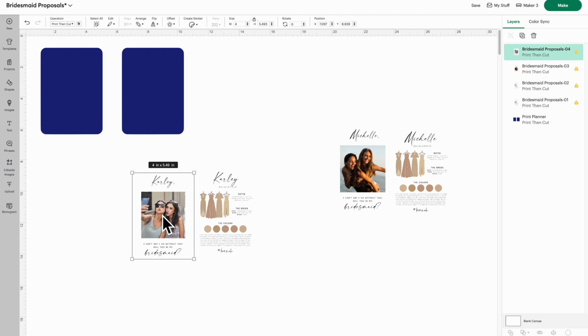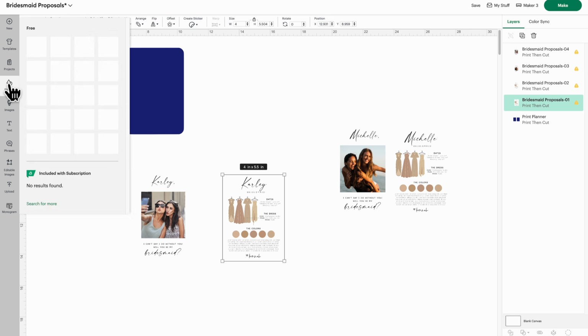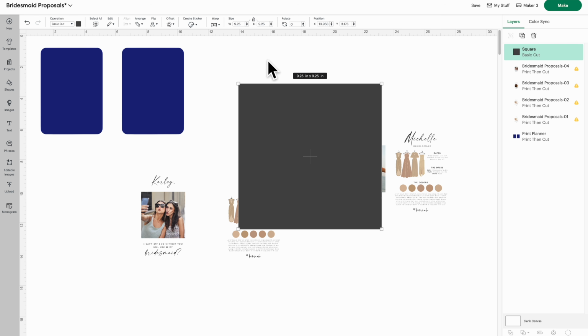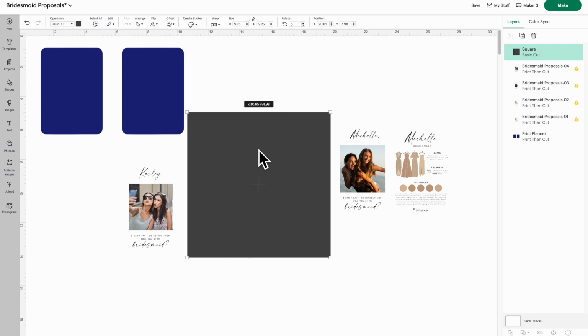Now that we have our uploads, the way that you're going to design this to print perfectly centered on the front and the back, and this is a workaround and this is what I have found works best, I'm going to grab a shape, a square specifically, and I'm going to make it 9.25 inches. Now I'm going to drag my images onto my square.